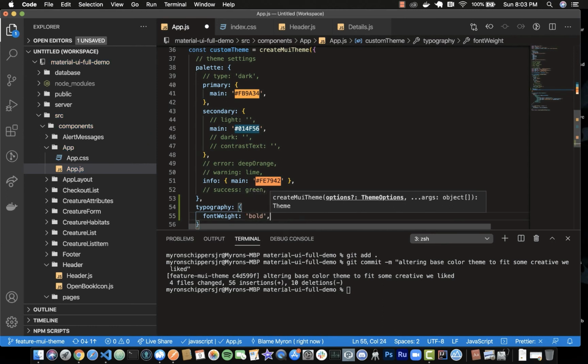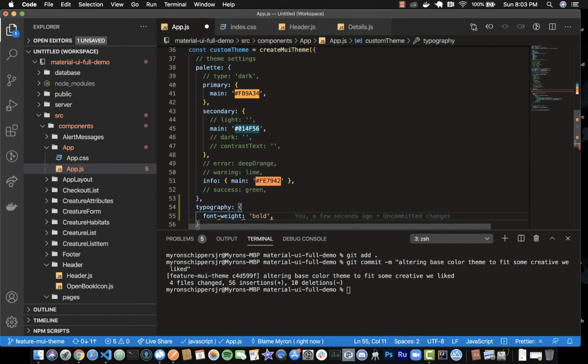bold. Now, typically when we're doing CSS, we write font dash weight, right? In our material UI here, when we're doing a property for the style, we actually don't use the dash, and we capitalize the first letter right after the dash. So it'd be font capitalized W weight.